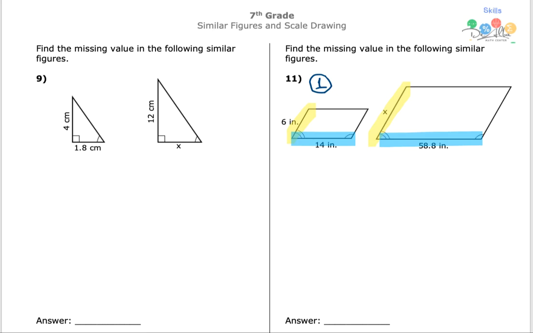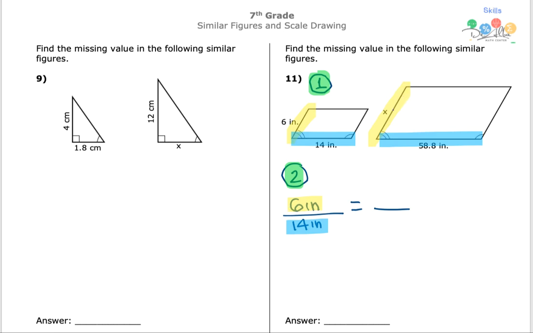My second step will be to set up the proportion. So that's what I'm going to do. And I will get started with the shape where everything is given, which is the small shape. So I'm going to say when I have 6 inches in one side, on the other side I have 14 inches. And then I have to remember that if the proportions are set up correctly, they're going to end up being the same colors in the same row.